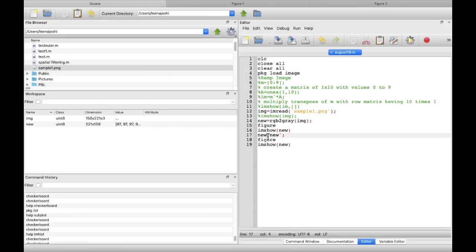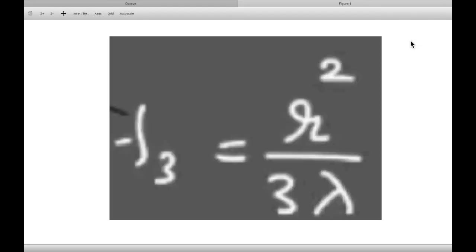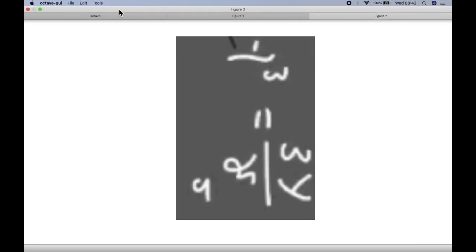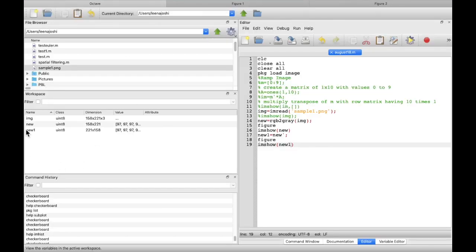So now if I just change the name, then we will also get a new variable here, new1 and new2. And now you can see this new one has the dimensions just opposite to that. What was row has now become column.